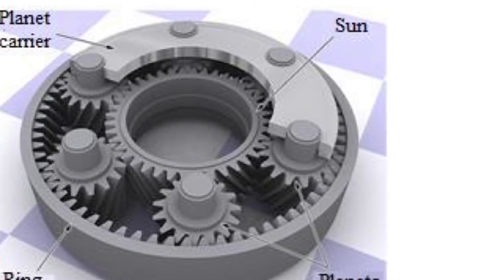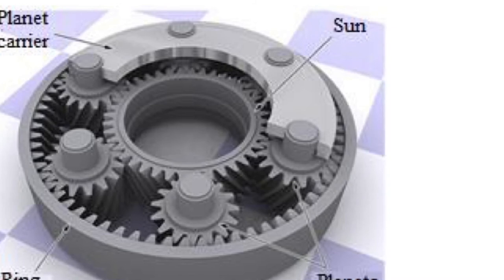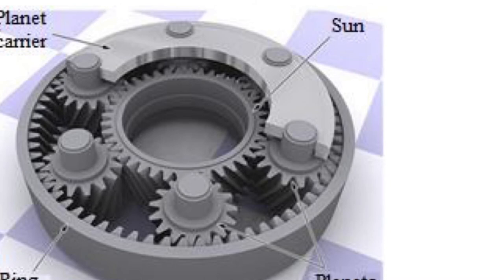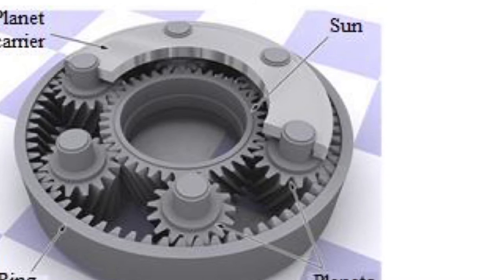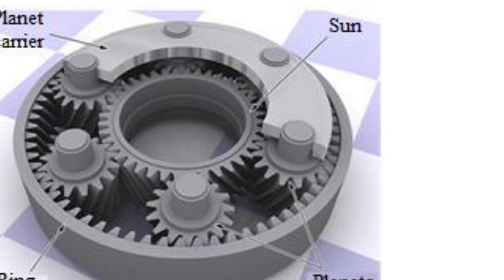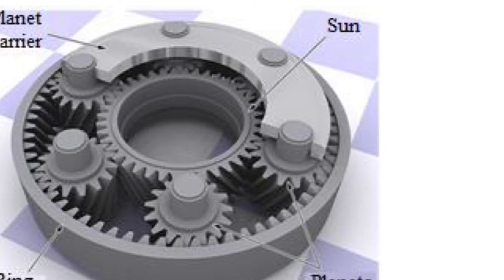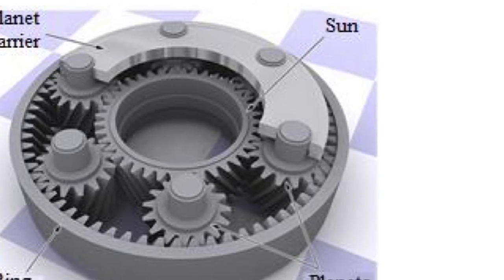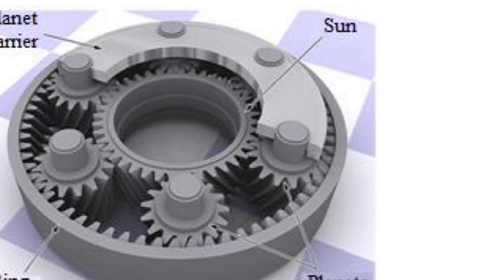Worm gear friction is further reduced through the use of metals with inherently low coefficients of friction. For example, the wheel is typically made of bronze and the worm of a highly finished, hardened steel. These low friction materials can be used in worm gears because pressures are more uniformly distributed over the tooth surface than most other gear types.